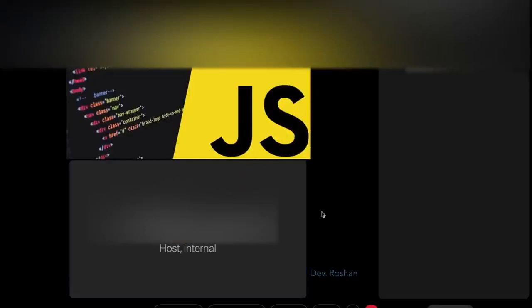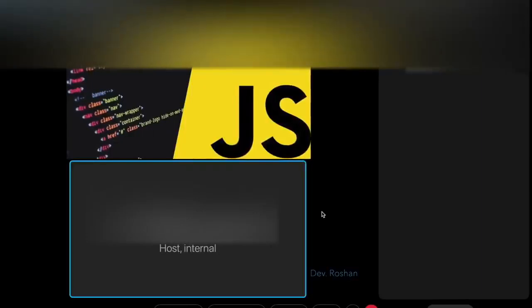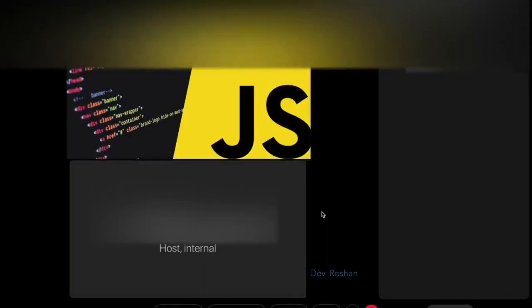Okay, so I think we can start with some basics of React. Can you explain what is the lifecycle method and what is the use of these lifecycle methods in React? Basically in React.js, there are three phases of the life cycle. First is mounting, second is updating, and third is unmounting.